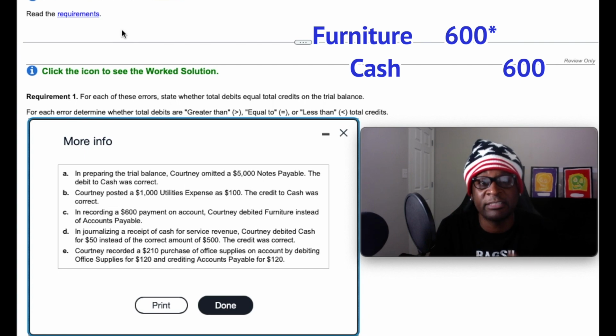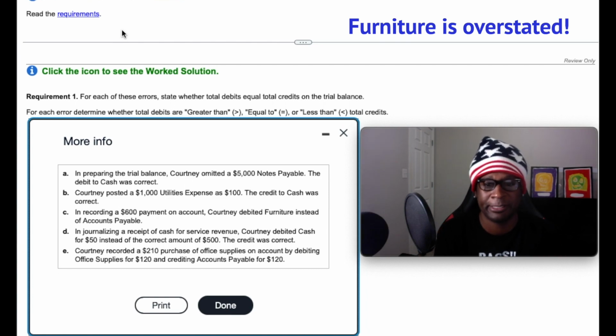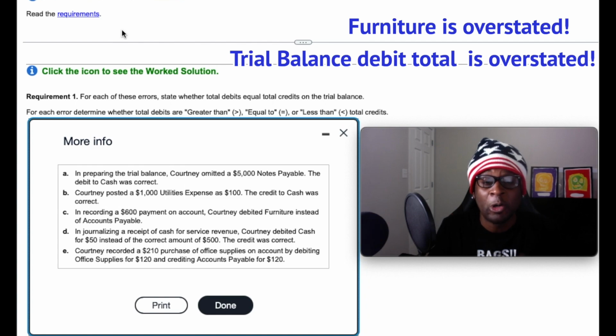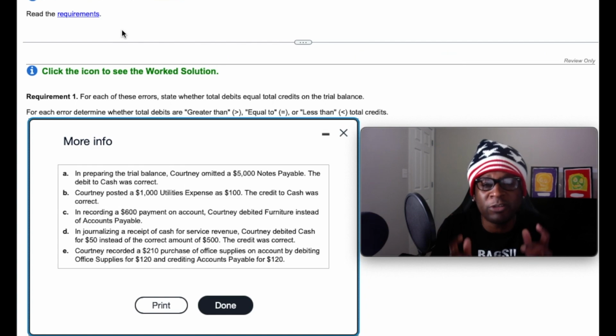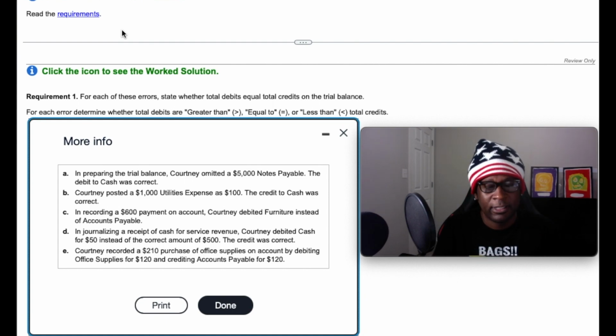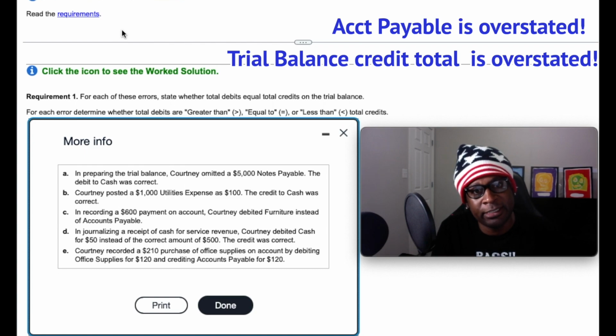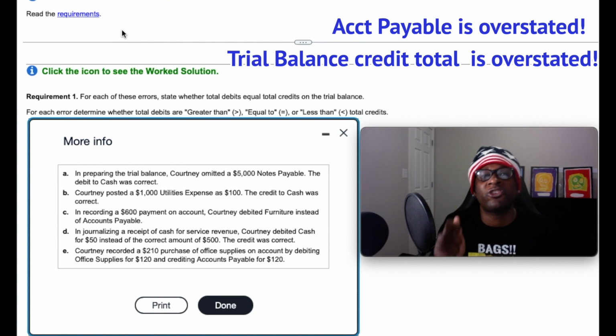So in terms of her assets, particularly furniture on the trial balance, it's going to be higher than what it should be. And since it's an asset, her debit column will be higher than what it should be. What about that accounts payable? Well, since she refused to record the accounts payable, and in this particular journal entry, she was supposed to decrease it. Since she refused to decrease her accounts payable, that accounts payable will also be reported on the trial balance higher than what it should be. And since the accounts payable is a liability, that means that it's going to sit on the credit side.